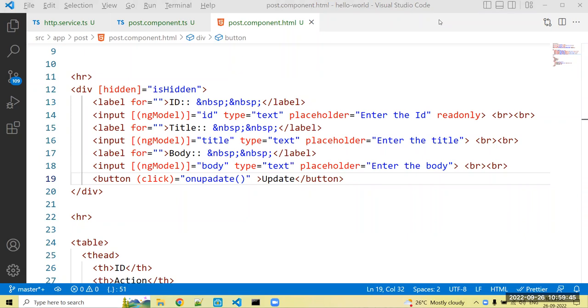Yes, we have to pass. Okay. Srivasan, what is your comment on that? We need to pass it.